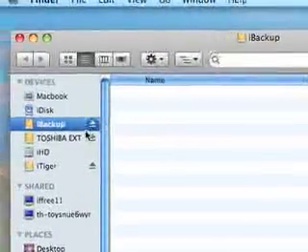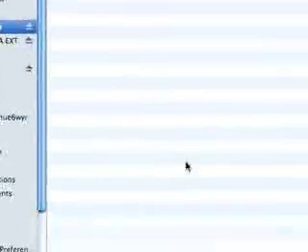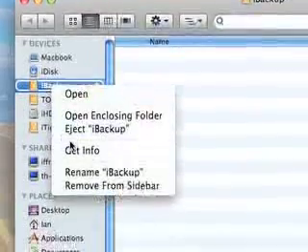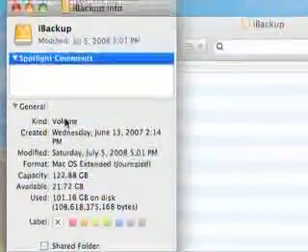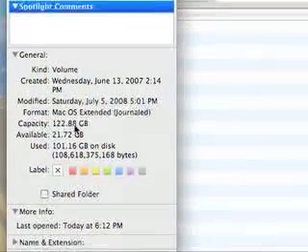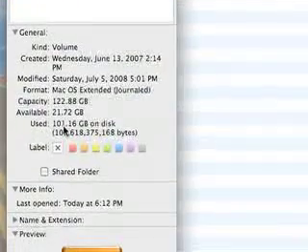So I'm going to give Apple a call. It's too late to call them now, but I just want to show you what this looks like, because I'm going to be setting up Time Machine tonight, and it's going to have data here. So I just want to show you that it looks blank. 21 gigabytes available. Just to show you, you right-click, go to Get Info of the iBackup. It shows right here: capacity 122, available 21, used 101. However, how can it be, it's saying it's used 101.